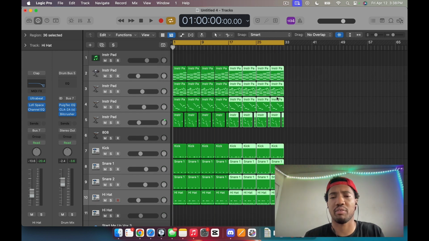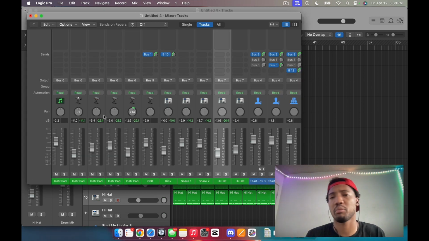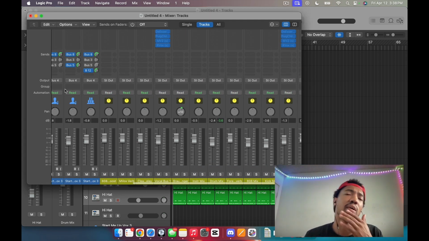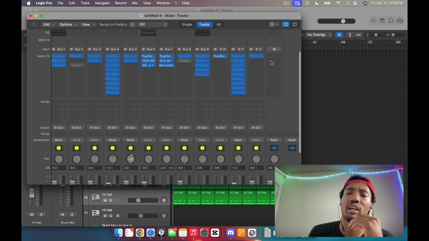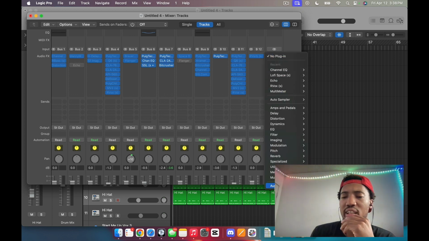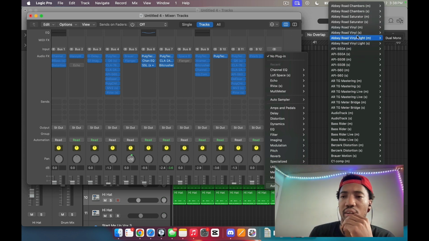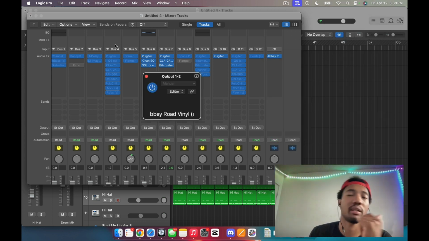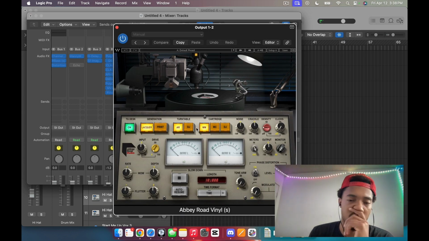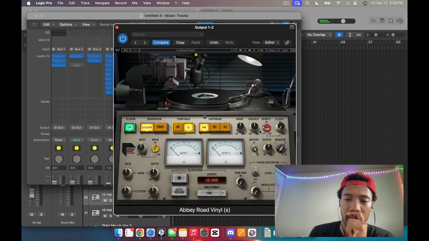I have another effect. This is an effect that I did pay for, but I know there's free options of analog sounding, vinyl sounding things. It's in the Waves, and it's this vinyl. I did pay for it, but arrest me. And then turn up the crackle a little bit.